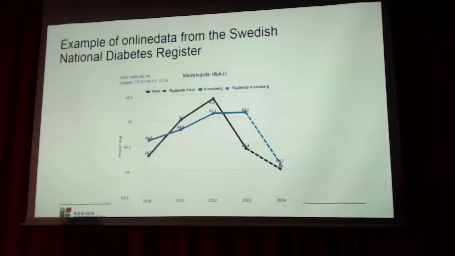And in Kronoberg, the healthcare region of Kronoberg actually won the IT prize for Swedish healthcare a couple of years ago for automatic transfer of data, and Kalmar has something like it. So there are good opportunities. We don't even have to go to the NDR to get the data. We can get it the back way from what we are sending there, if we have the IT departments in our regions with us, and we have some of them already involved.